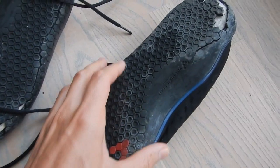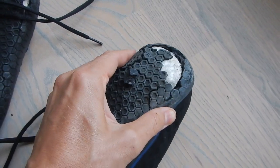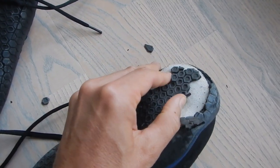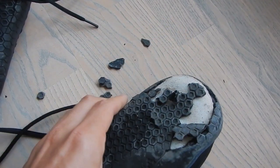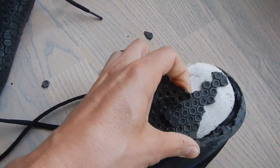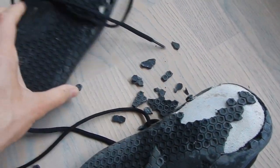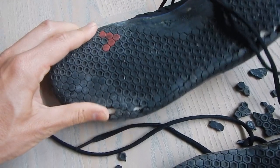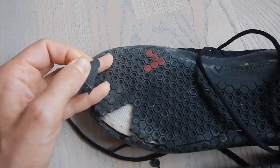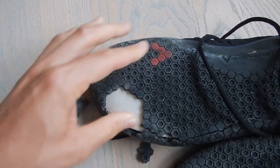I don't know if anybody else has experienced this. I thought I could use these for special occasions, but I've never seen a sole collapse and break out like this. That's really strange. And I have had it in a box, so it hasn't been exposed to sunlight or anything.